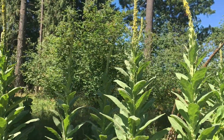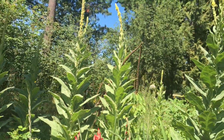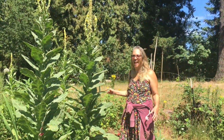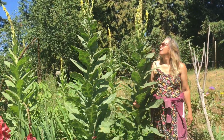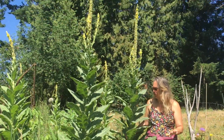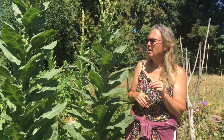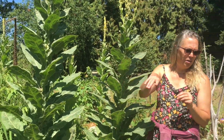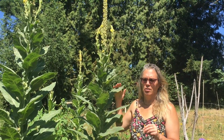Hey, Farmer Ann, get in here and tell us how you make these giant mullein. I'll come over and I'll stand next to it so you can see how tall it is next to me. Hi, Ann. Hi, everybody. What is the secret to monster mullein? Well, a couple of things are going on here. This area had a giant pile of slash on it when we moved in, so we burned that pile of slash. So this ground has a lot of burnt material in it, and I started making this edible forest garden 3 years ago, and this just started growing naturally, and I just leave it alone, and every year it's come back bigger and more prolific.